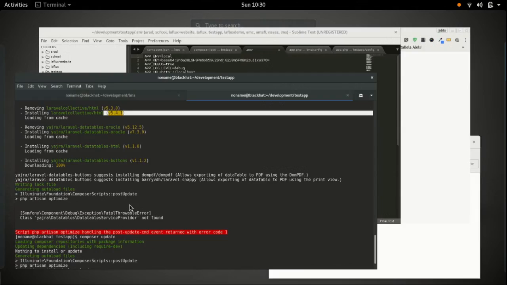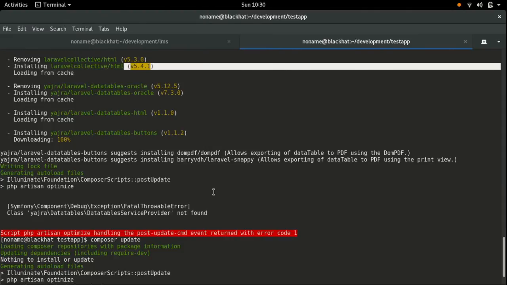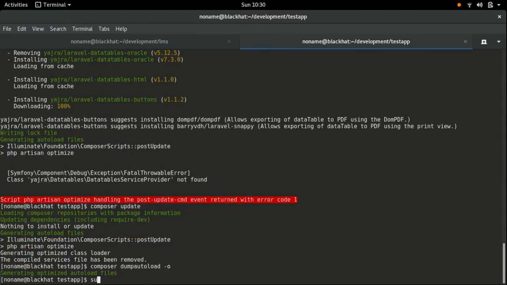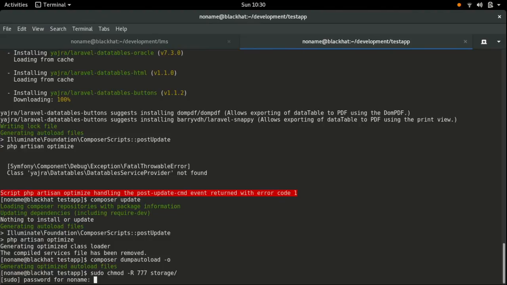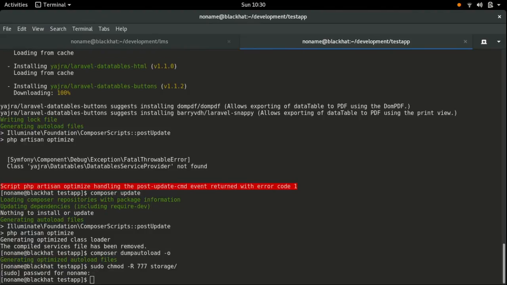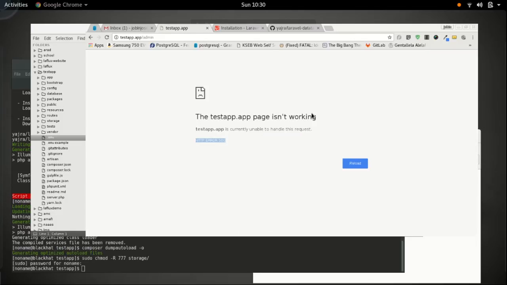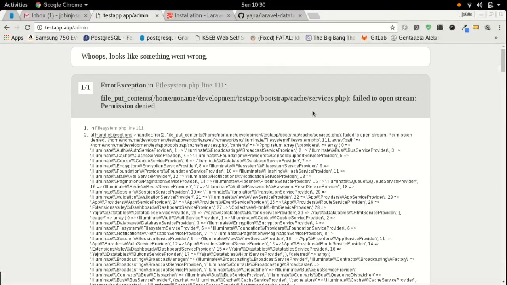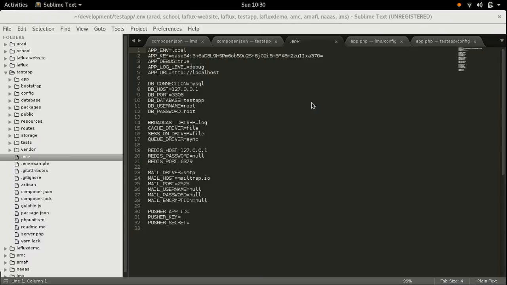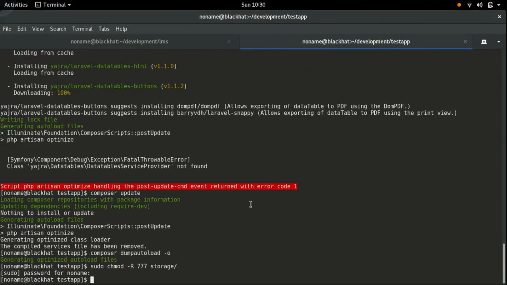Oh, we may have missed one thing. Sudo chmod -R 777 to the storage folder, so it would be good to go. Yeah, the cache folder also has some issue.